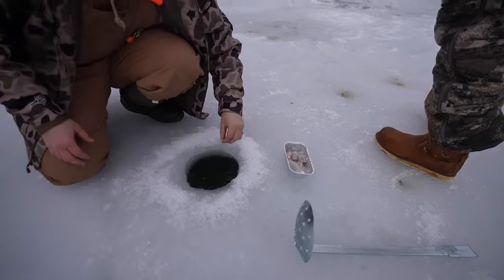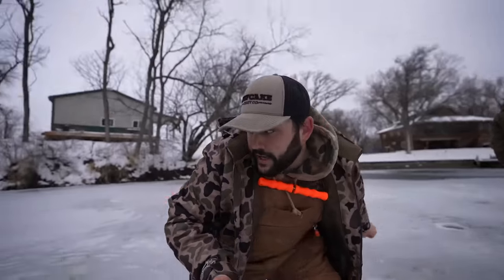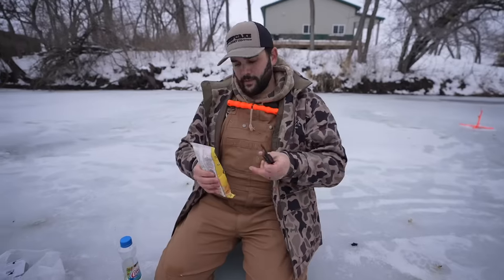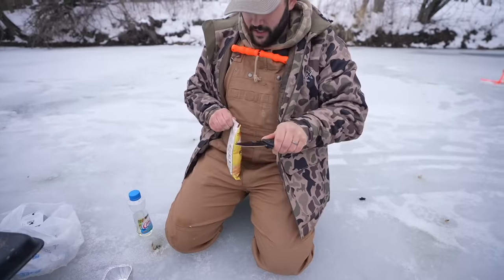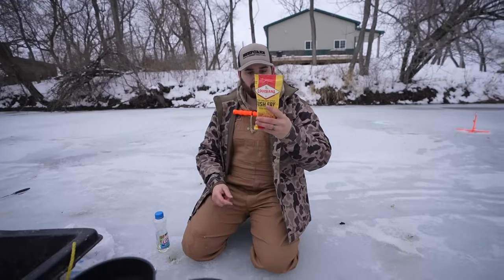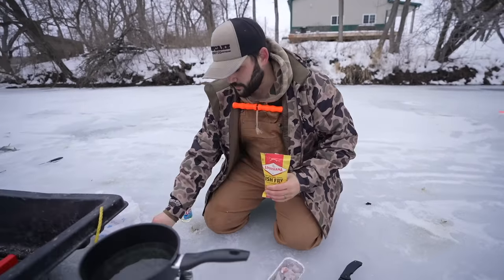All right, crappie fillets have been cleansed. Is this thing getting hot quick or no? Not quite. Once you hear the water pop, that's when we're ready. All right, boys, oil's hot. Louisiana fish fry, gonna taste good. Best part about this stuff is you don't even need the egg. You just rinse with ice water, shake excessive water off, and you're good. So we got these little tins.